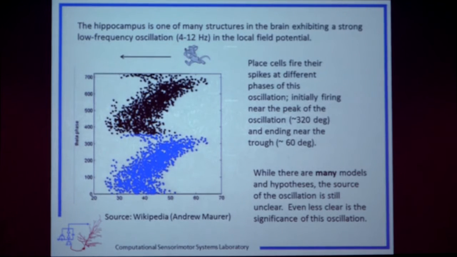So this has driven a tremendous number of oscillation-based models about how you get cells that fire at very specific frequencies and very specific phases, and what it means. On the whole, there are lots of ideas. Sources of oscillations have been associated with some of the inputs and some of the natural frequencies that are found in hippocampus, but we'll get into some of that a little bit later. What it means exactly is another big question. One of the things that people associate theta with is the learning process.